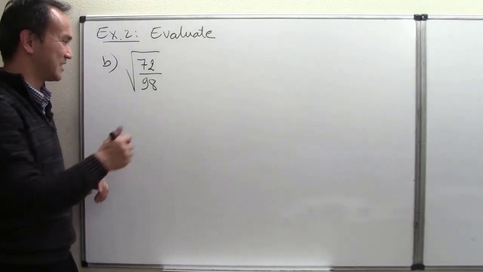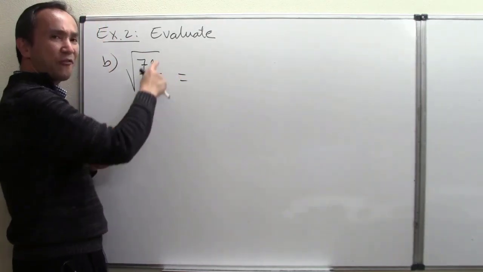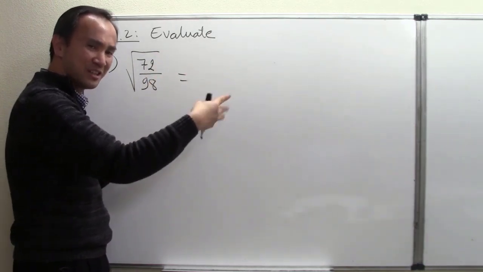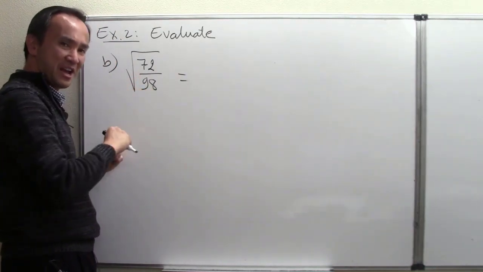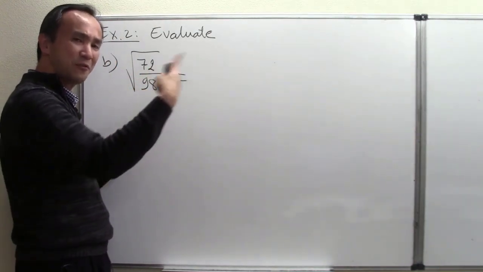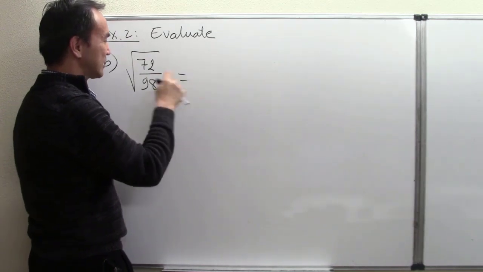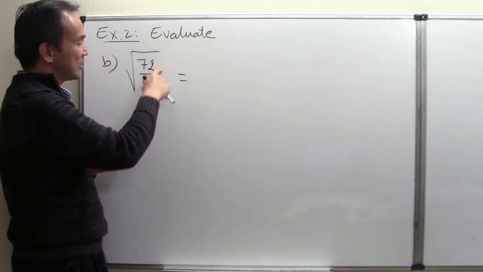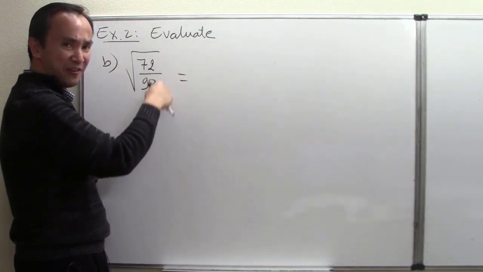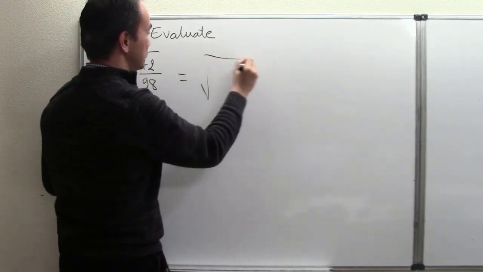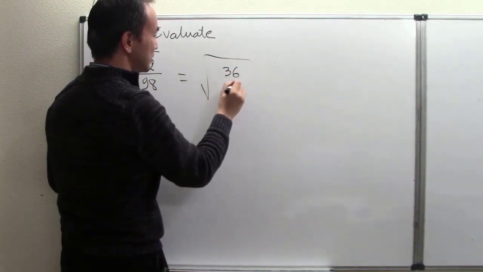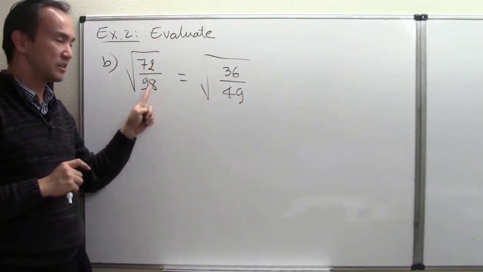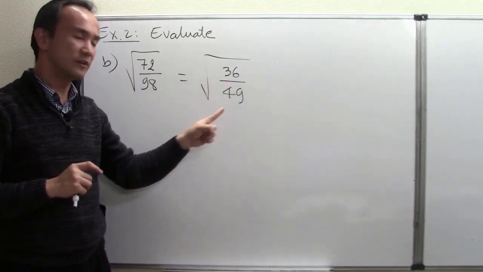So in that case, here's how I'm seeing it. At least the fraction here can still be reduced. It's a little more work than the earlier problem in part A, but it shows you that we can do something before we take the square root. So I'm going to put in one extra step. I'm going to reduce 72 over 98 right here. 72 and 98 have a common factor of 2. So that reduces down to 36 over 49. So 72 over 98 is reduced to 36 over 49.